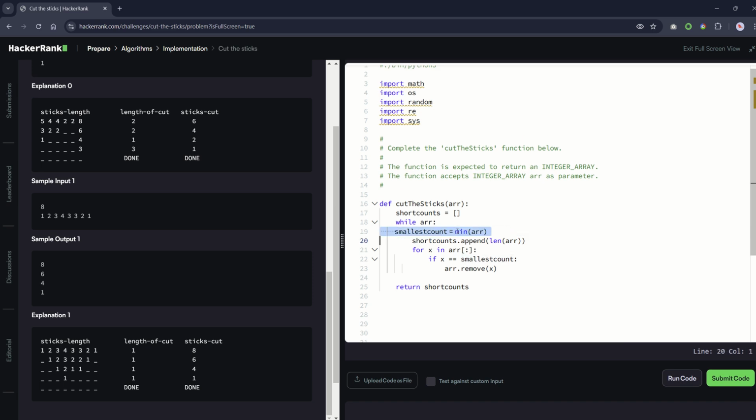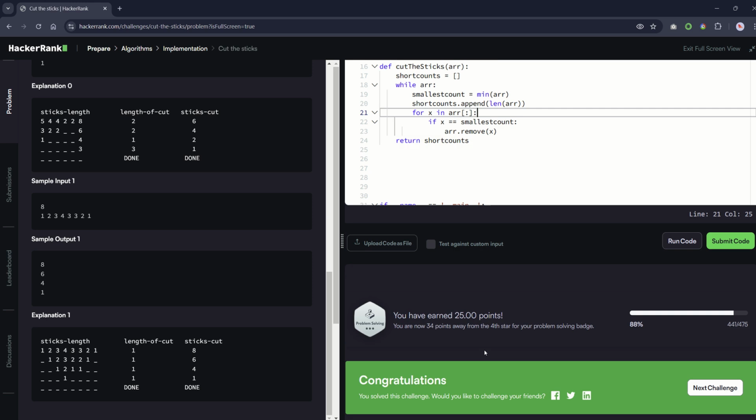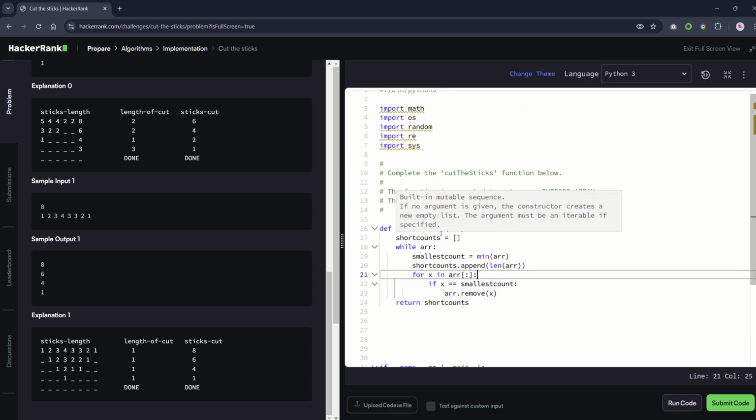So we take the smallest and then we add the number of items in the list and then we remove all of the smallest items. So that gets rid of the smallest sticks and we return. So it looked really hard and it was kind of difficult, but the logic wasn't actually that bad. It was fairly straightforward.